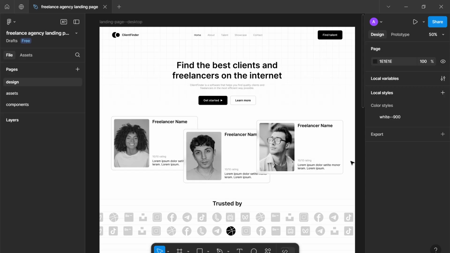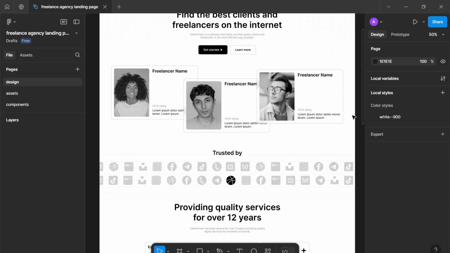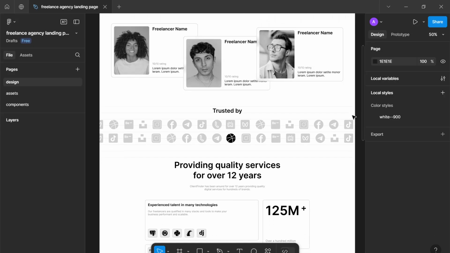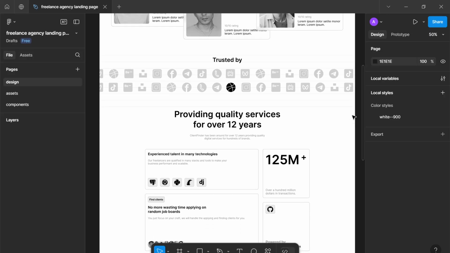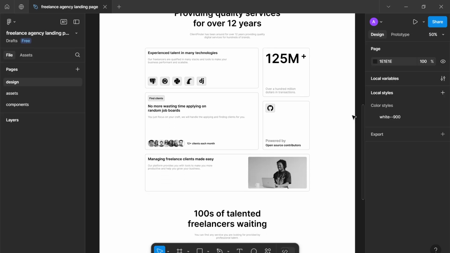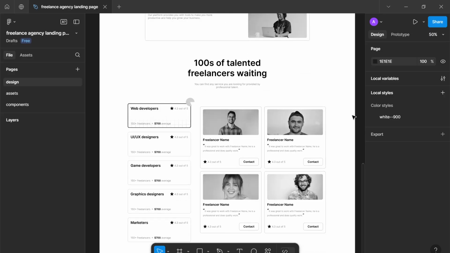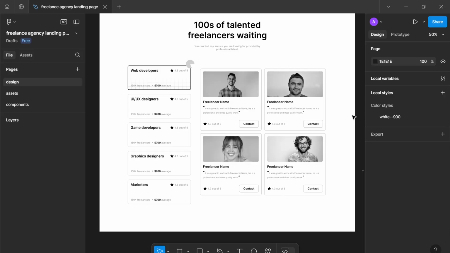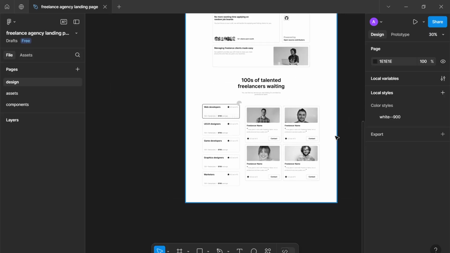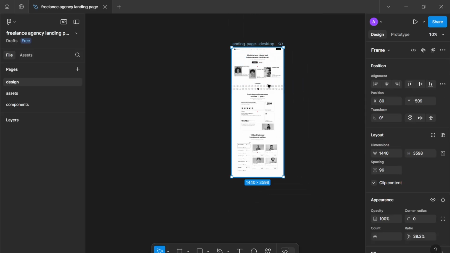Before we start designing, I would like to give you a quick run through of our design. I'm just going to scroll through our design: obviously the hero section, stress symbols, then we created a bento grid for showing features of the software or platform. Then we went to testimonials and categories. In the previous part, we finished the testimonials. Now we're going to be finishing off with the footer. Okay, so let's just get into it.